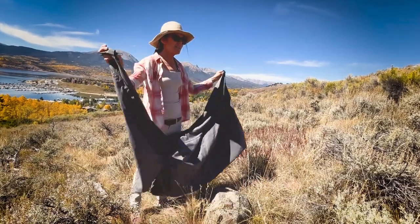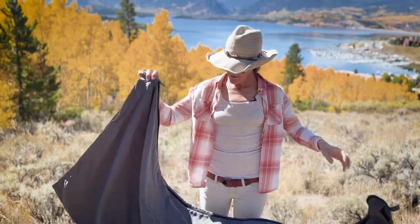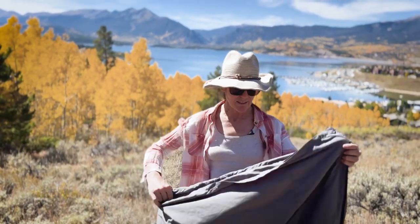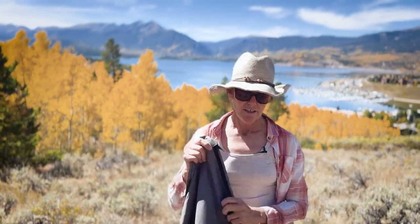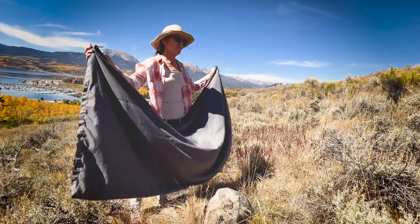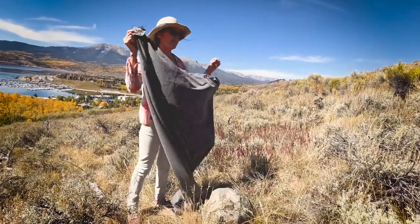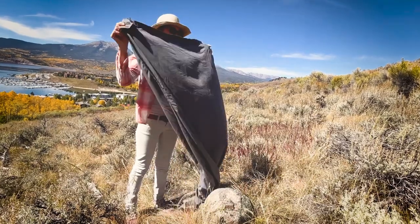I've had this for many years now and it's not going to break the bank — it's about $25. It shows no signs of wear. So I recommend this for car camping and that kind of thing where weight is not such an issue. It's the Alps Mountaineering rectangular sleeping bag liner. That's it for today's episode — stay tuned for more gear that I love next week. See you then.